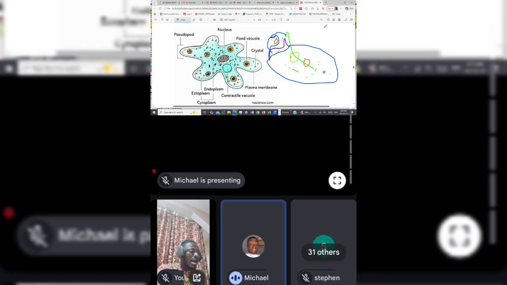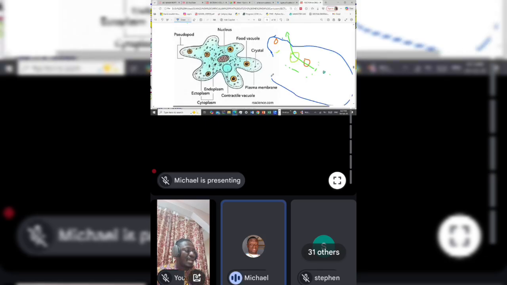So I want to erase it. Our new amoeba will now be like this. Since it has eaten everything, our new amoeba will become something like this, and now it has taken the food. So let me redraw it again, because I drew that one continually. So this will become our new amoeba. It has taken up this food. If you see another food here, it will do a similar thing. Then it will also engulf it, to become part of it.